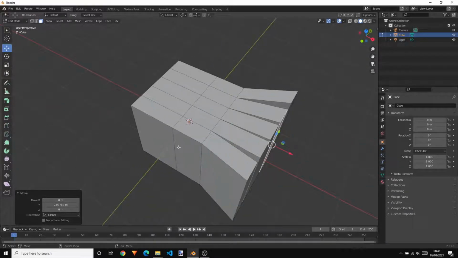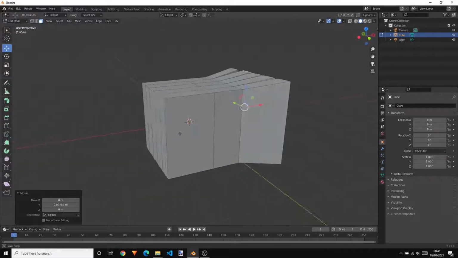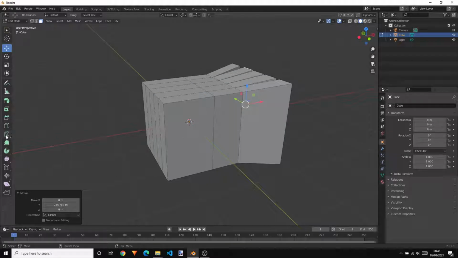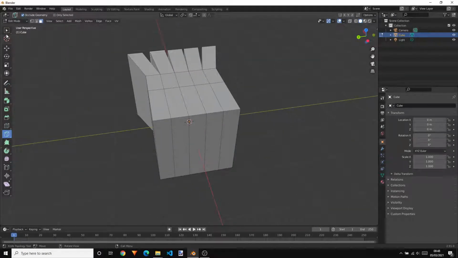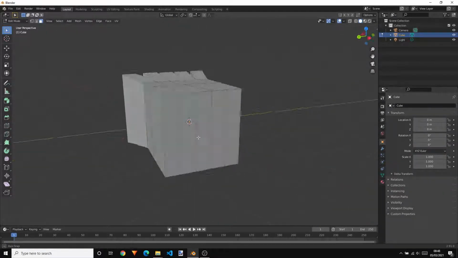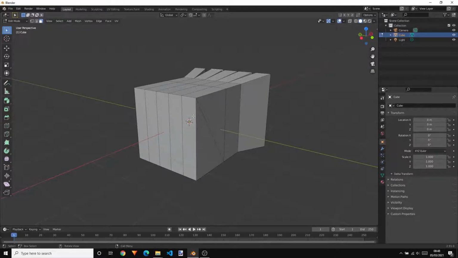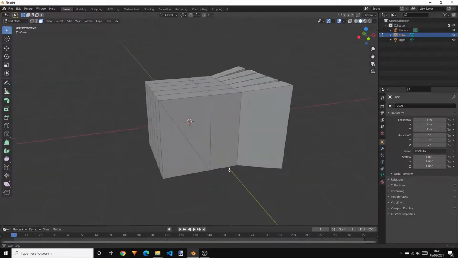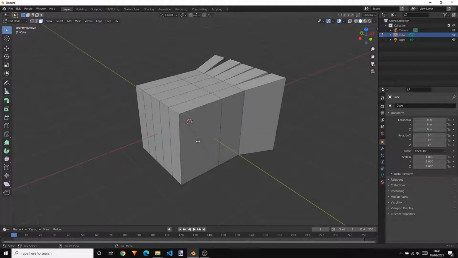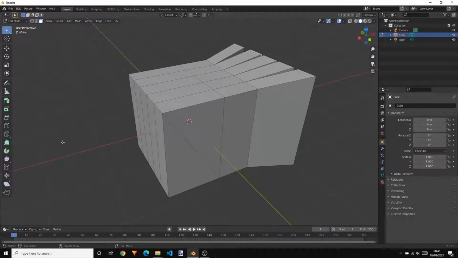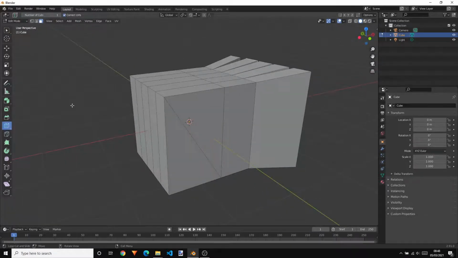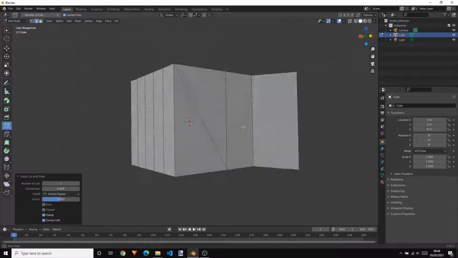So the loop cut tool has some quirks that you need to be aware of. I'm just going to make a triangle face here. So up to yet, we've only used quads, faces that have 4 edges. But when you're modelling, you're going to probably end up with some faces that have triangles and n-gons, or a number of different sides. And you need to be aware that loop cuts won't work on triangular objects.